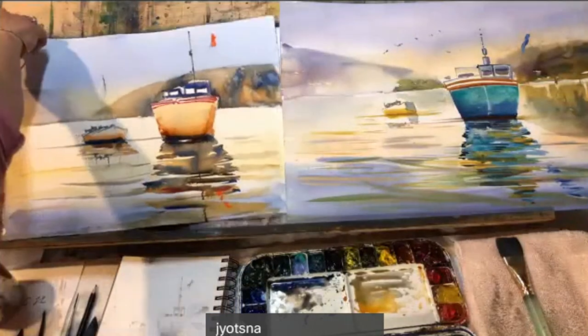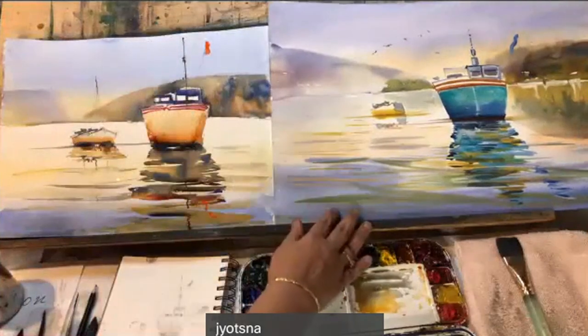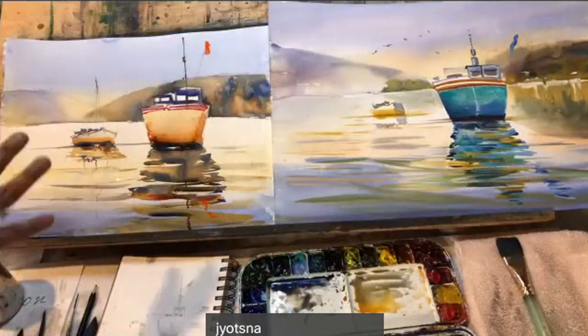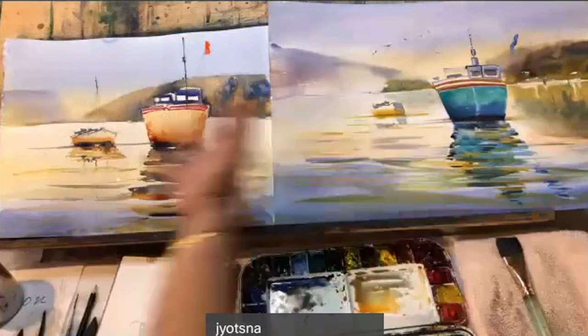All right. Anything anybody would like to say, come on chat and say which one is better. I know 90% would be this one, but feel free if you like this color scheme, because I don't have this aqua blue in this one here.